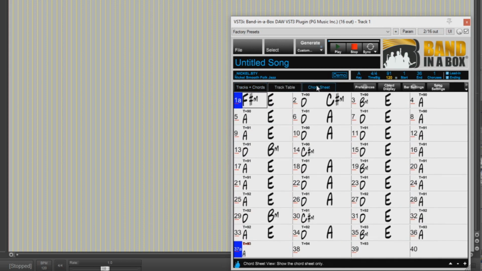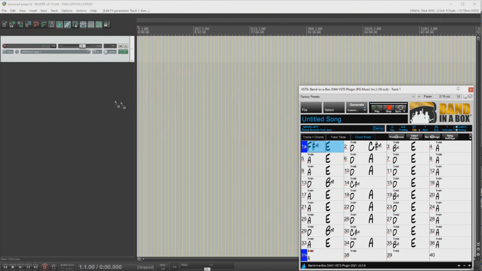In the chord sheet, we can see that there are tempo changes at every bar in the file, and I'm going to want that to also be the case in the DAW. There's another new feature that allows you to drag a MIDI file that just contains a tempo map into the DAW, where the tempo can be imported into the session, and it can also contain markers indicating the chords, as well as options for other items as well. It's kind of a hidden feature, so you need to know how to do it, and that's to hold Shift and drag from the main chord chart into the DAW.